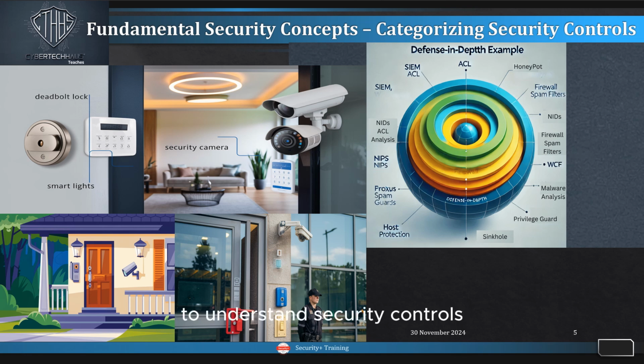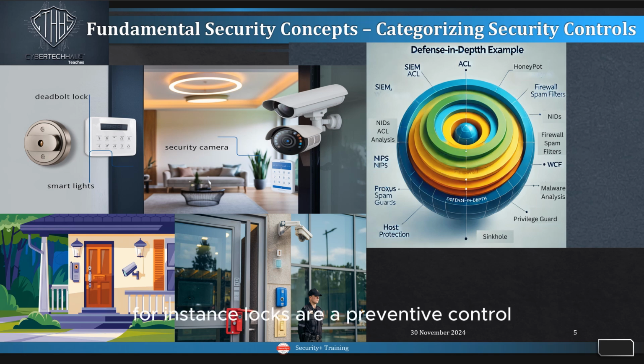To understand security controls, let's start with an analogy: securing your home. Think about the steps you take to keep your home safe. You probably have locks on the doors and windows to keep people out. Perhaps you have a burglar alarm to alert you if someone tries to break in. And maybe you have security cameras to record activities. Maybe even automatic lights that make it look like someone is at home. You might ask your neighbor to bring in your mail, and that is a security control. These are all examples of security controls in action. Each one plays a role in keeping your home safe.